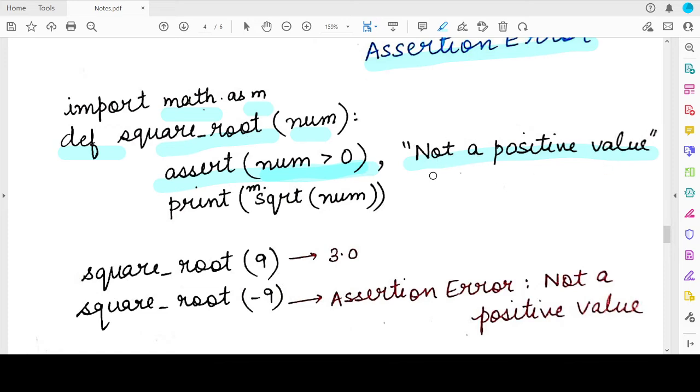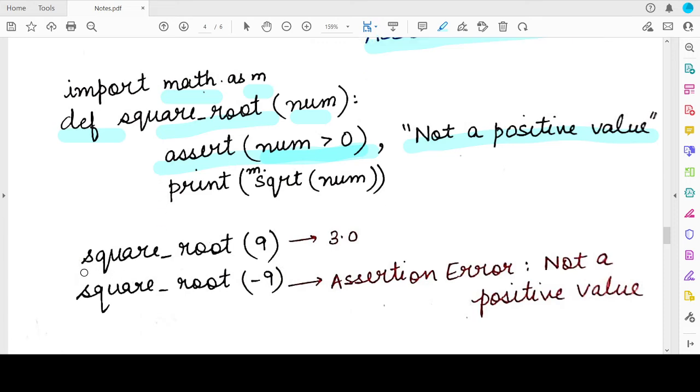This is the argument that you passed to the assert statement. When we call the function square root with the value 9 as its argument, the return value is 3, because after calling the function, the control goes here, and the assert statement will be true. So nothing will be printed from the assert statement, and the print statement will be executed and the output will be 3.0.